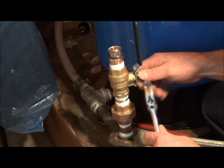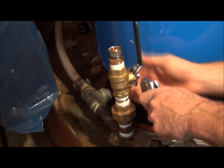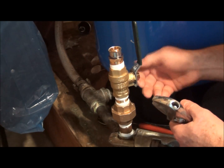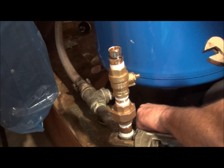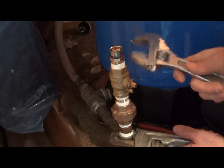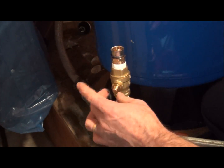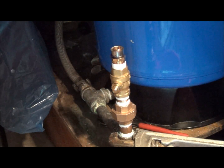That's something else with ball valves. They can possibly leak on you out of the packing, and there is a little packing nut here. I'll just show you that. From time to time they will leak, and as I bring it around, I'll show you exactly what you would tighten. Doesn't happen all the time, but it does happen. So right here, this is the packing nut, and if you do get any water dripping out of here, it's just a matter of tightening this nut down ever so slightly. I have to move because I'm all cramped up.